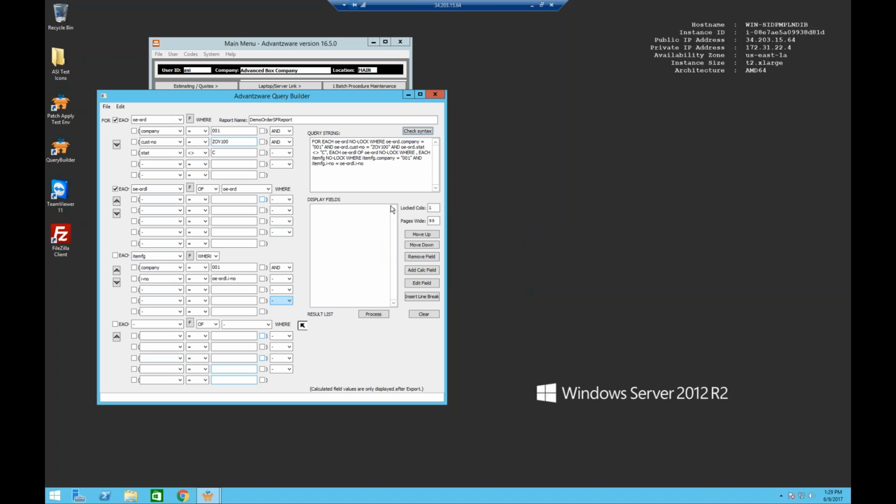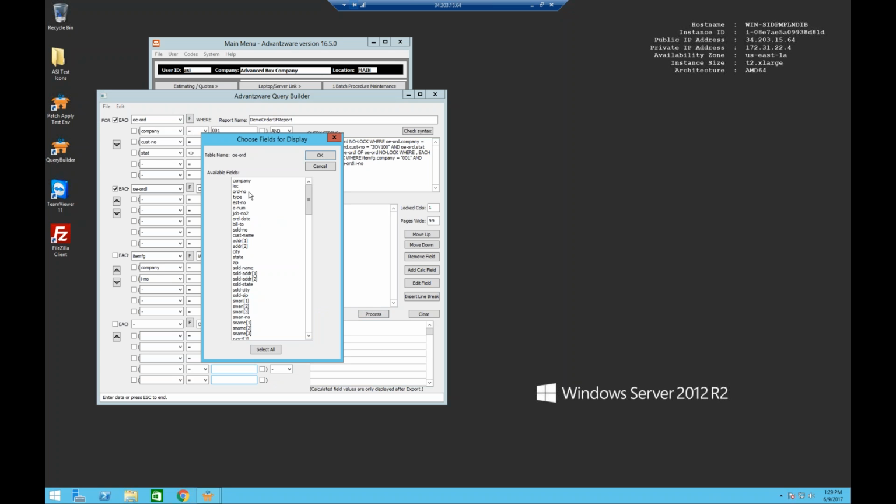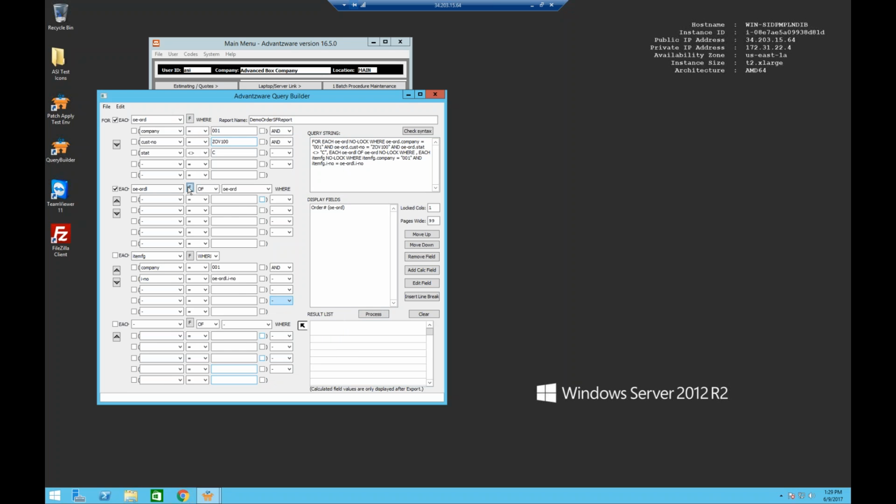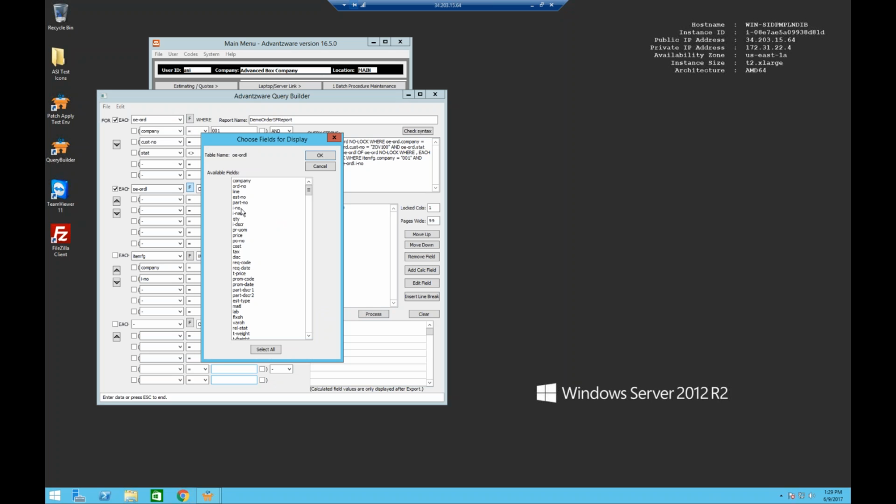So now, if you notice my display fields, if I just ran process, it's going to look like nothing happened. There's data being returned, and being returned pretty quickly, we have to select the fields again. So I'm going to choose the order number from the header. From the line, I'm going to choose the item, the name, and the quantity.